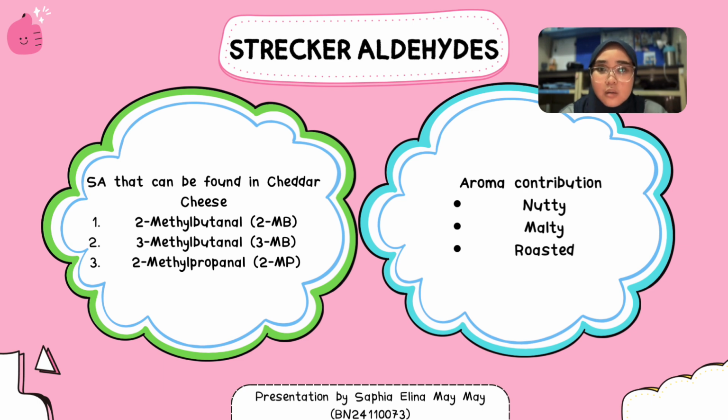Strecker aldehydes share a common feature, the aldehyde functional group, represented as RCHO, where R stands for the alkyl group, which differs depending on the specific aldehyde. The defining characteristic of an aldehyde is the carbon-oxygen double bond, which is also known as the carbonyl group. This functional group is what gives Strecker aldehydes their unique properties and makes them vital in producing aroma compounds.